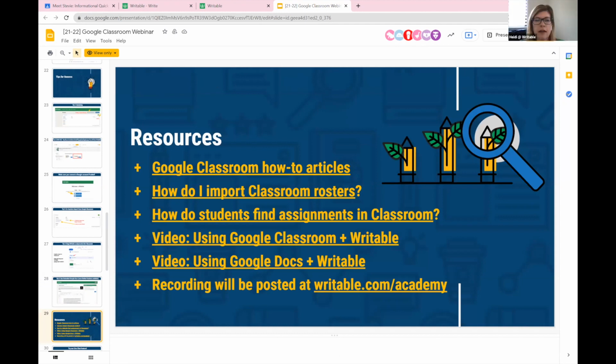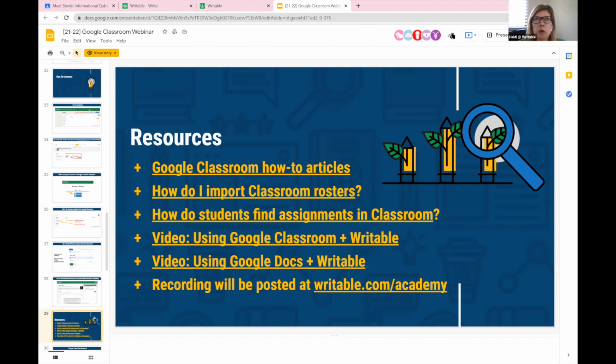And Heidi, I was going to say that's a great option if you've got students. The most favorite feature that we hear about Google Docs and why it's used inside Writable is the voice to text. So if you have students on accommodations that like to speak their writing first, they could do an audio submission in Writable, or you could embed the Google Doc and they could speak their writing, move it around, and then submit it inside Writable. So it's totally up to you.